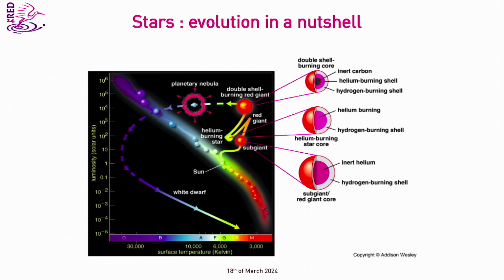You have an inert core of helium. Temperature rises in the center. Helium starts fusing in the center. You are here, at the clump. Then you get out of helium. You start climbing again, and here the energy is provided by your hydrogen burning shell and helium burning shell, because as I told you, the temperature is not high enough to fuse carbon in the core, but it's high enough in the periphery of the core to go on fusing helium, and even further from the core, hydrogen.